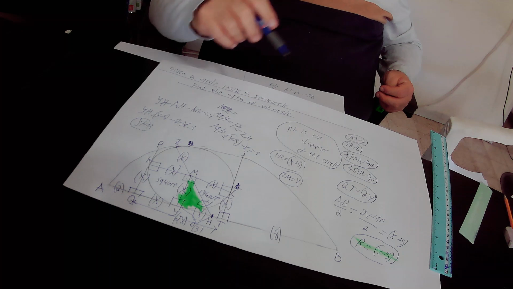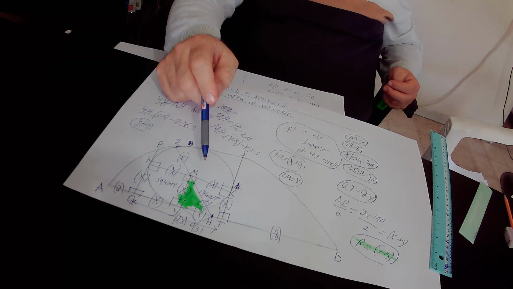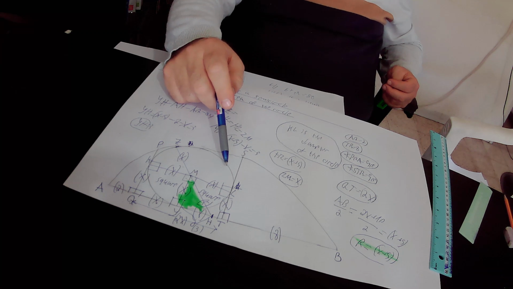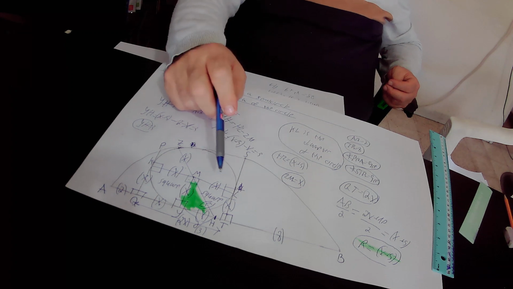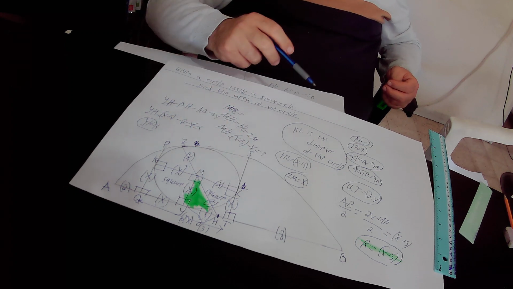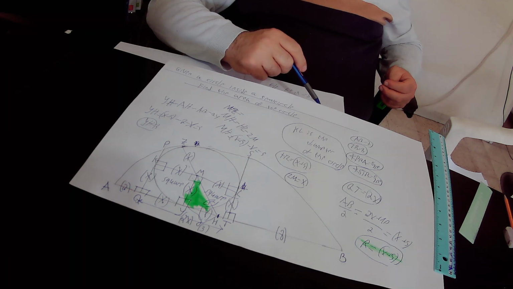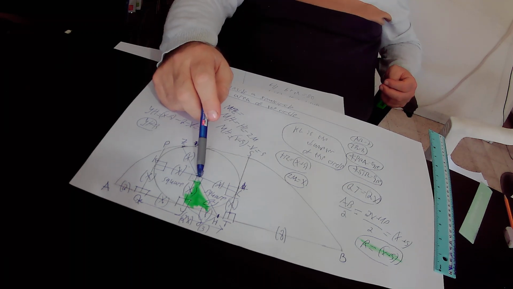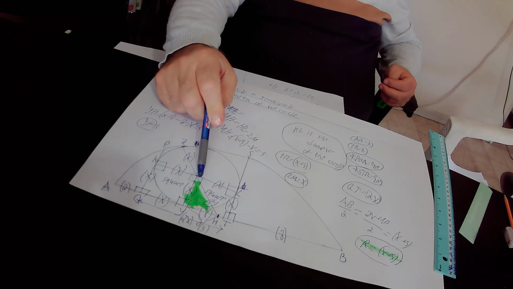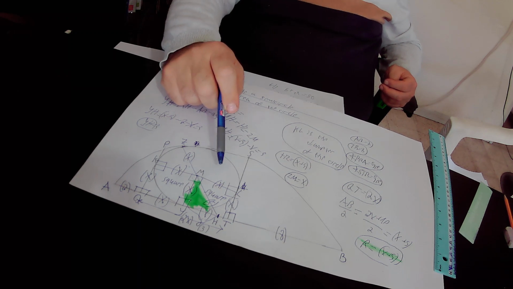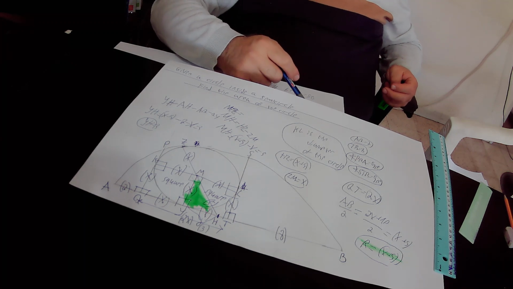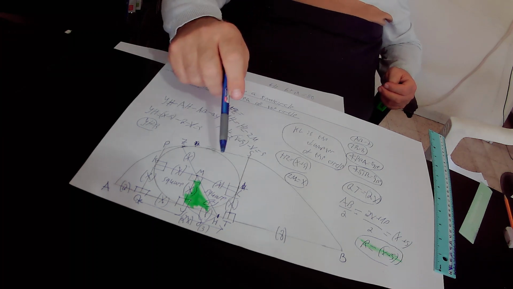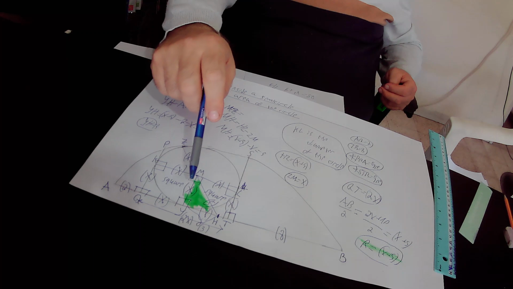Fine. Now, we created a quadrilateral MLTY. Inside quadrilateral MLTY, we have 1, 2, 3 right angles. The sum of 3 right angles is 270 degrees, so 270 degrees plus the size of this fourth angle, in total they must be equal to 360 degrees. Therefore, this fourth angle must be equal to 90 degrees in its size. So inside quadrilateral MLTY, we have 4 right angles, and according to rule 6, any quadrilateral that has 4 right angles must be a rectangle, if not a square. So we relate to this quadrilateral MLTY as a rectangle because it has 4 right angles.